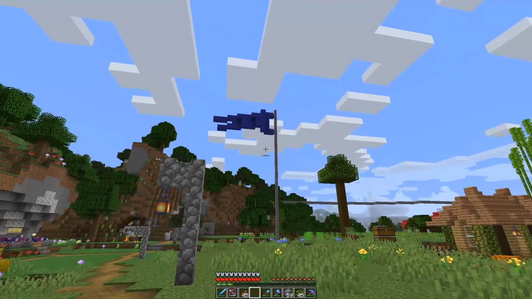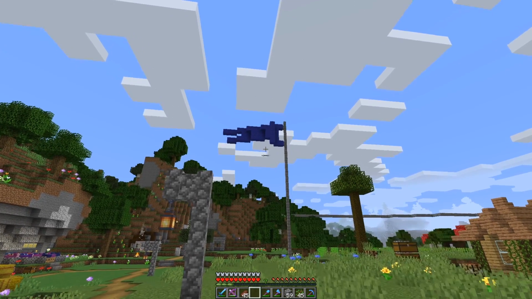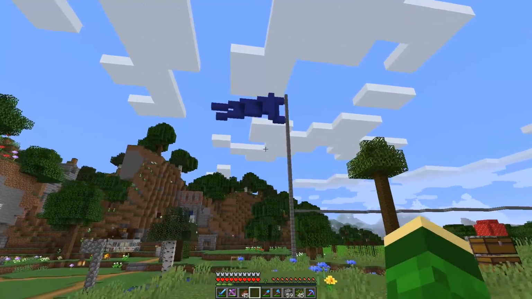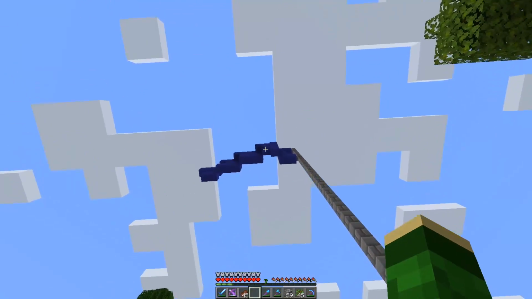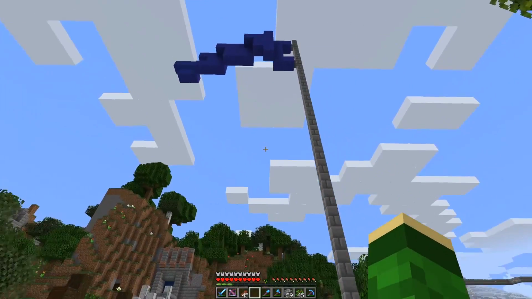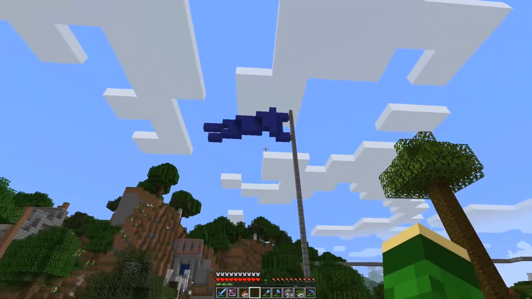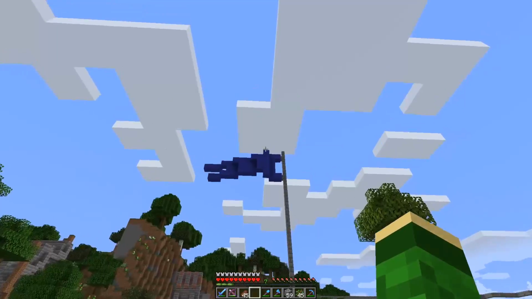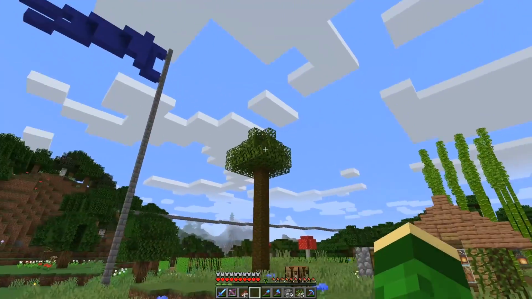Anyway, check out my beautiful, wonderful flag for my beautiful, wonderful kingdom. Isn't it awesome? I love it. Flags are cool. I always love building a flag like this in my world. Super simple, but it just adds so much, especially if you have the wave going on there. It just looks so good. I'm thinking about adding a stripe into the middle of it or something like that.